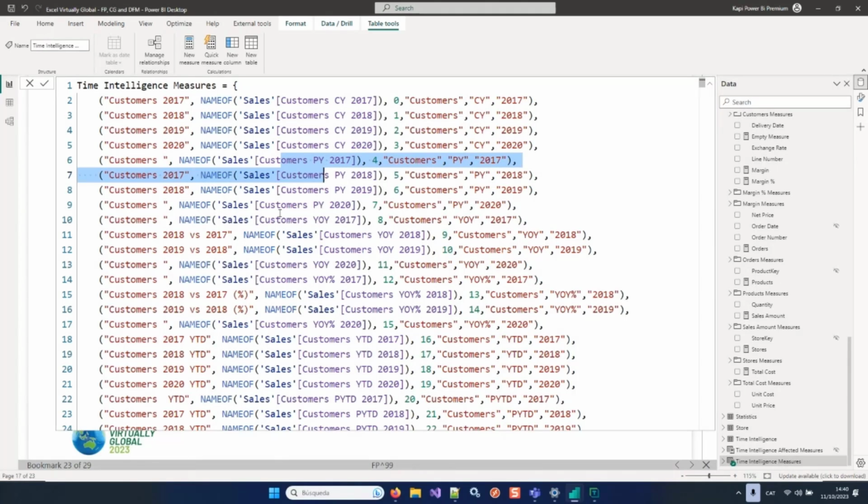This is even more difficult than it looks, because you cannot have duplicates in this first column. But of course we have duplicates because, for instance, this could be either the current year if I'm selecting 2018, but it could also be the previous year if I'm selecting 2019.